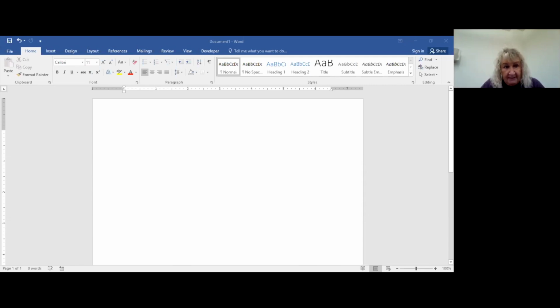Okay, so the first thing I'm going to go through is the Quick Access Toolbar, which is in all the Microsoft products, which is this thing right up here. Some of you might have it lower because you can place this above the ribbon. This is what's considered the ribbon, this whole part over here.